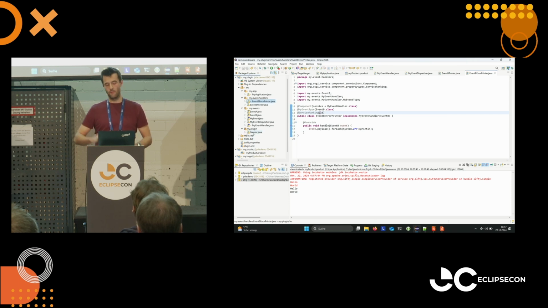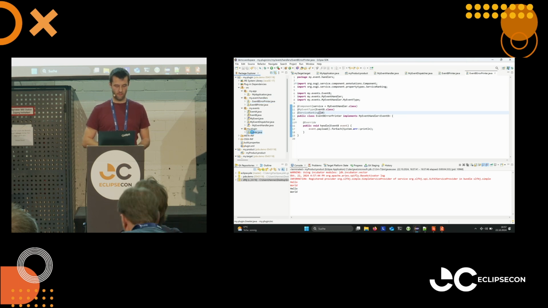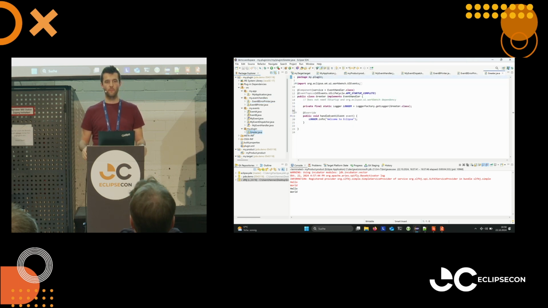Another example, so this was kind of an artificial example of how to use component property types. They can also be used, for example, in the Eclipse platform code base.